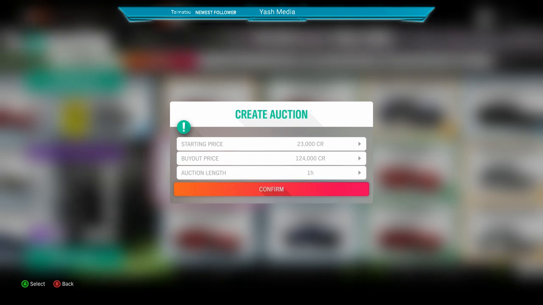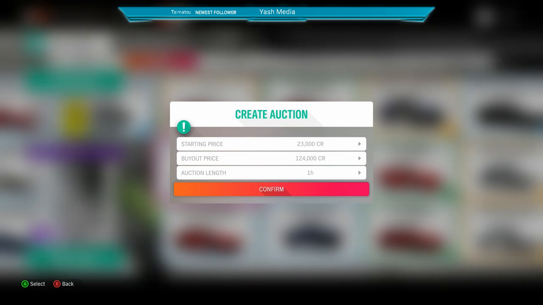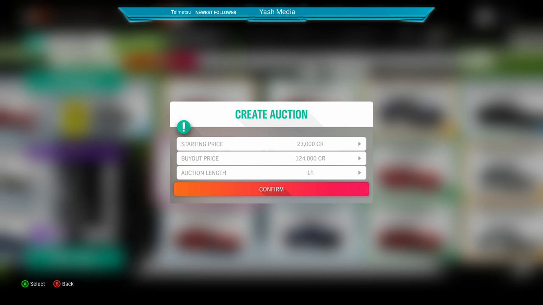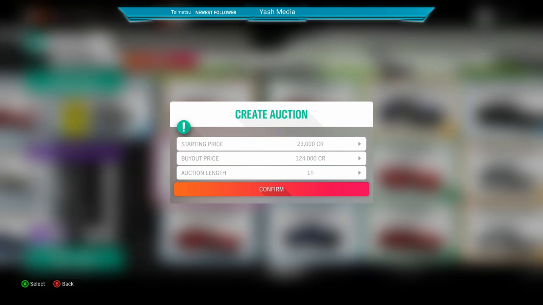And then you have to physically go inside the HUD. Wait, what are you doing? Indeed. Then to the right to the auction house. Then, where the hell is it?